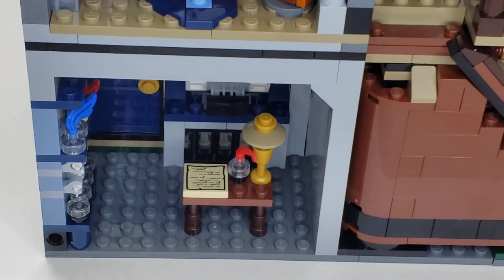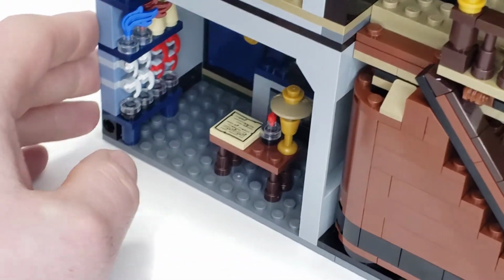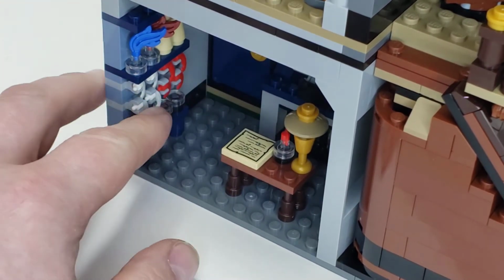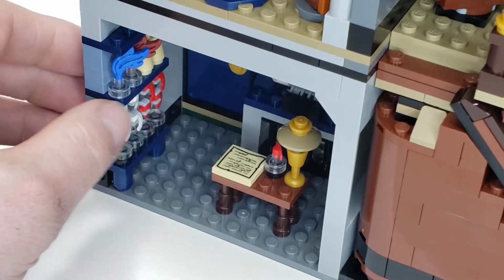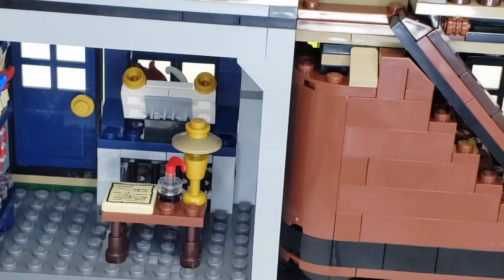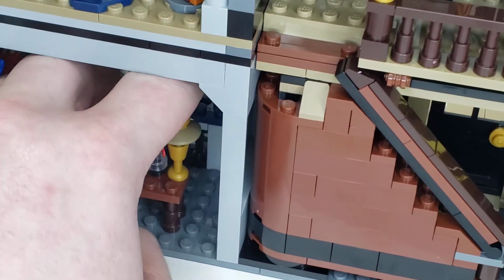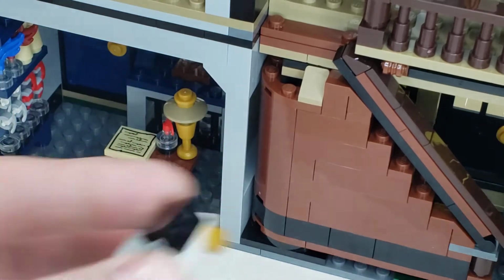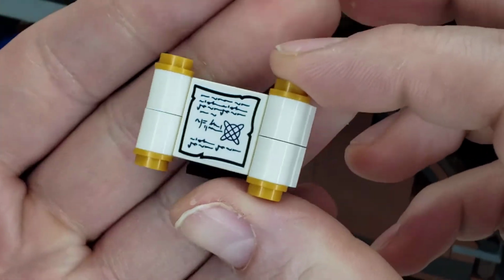And then down here, we have some writing table utensilage. And then we have, again, I would imagine these are all pens and ink bowls, etc., which is a variety of color of these kind of fire or feather type pieces. And in the front window, let's see if I can't get this out, is a nice little build for like a rolled out scroll. I just wanted to show that off. I think that's a pretty nice little build there.